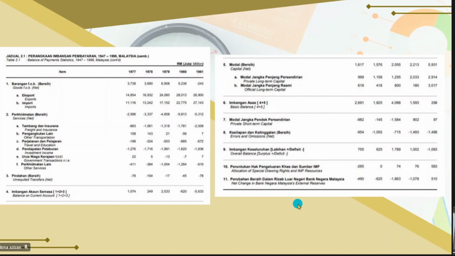The other major component is private short-term capital, also errors and omissions. Even though the pattern of these two components has been a deficit in the data series table, it doesn't mean a worse impact on the overall balance, because our country's basic balance can still accommodate that deficit amount, showing that our country has reached a surplus over 5 years.